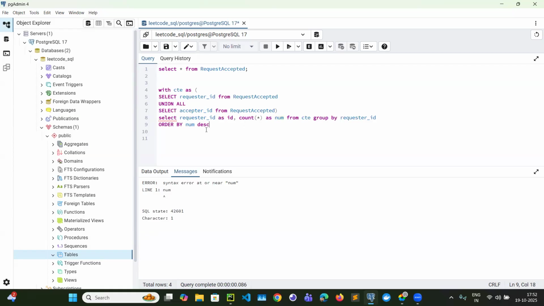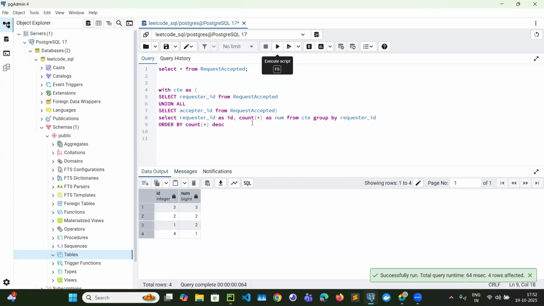Order by count star. Yeah, okay. So we get it in descending order, right? 3, 2, 2, 1. Now, because we have already arranged it in descending order, we need the first entry, right? So just limit 1 and hit enter, and we get the answer.